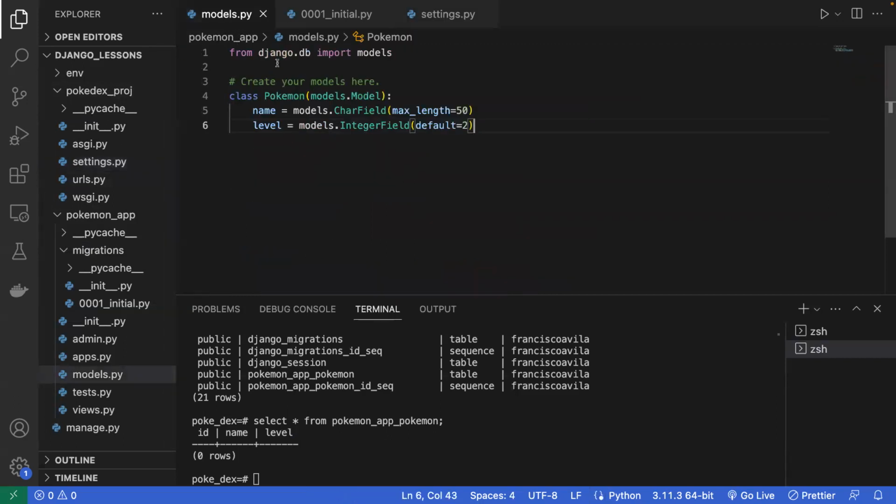We went into models inside of our Pokemon app and created a Pokemon model where it has two fields, name and level. Name being a character field that will only allow up to 50 characters, and level being an integer field that defaults to 2.